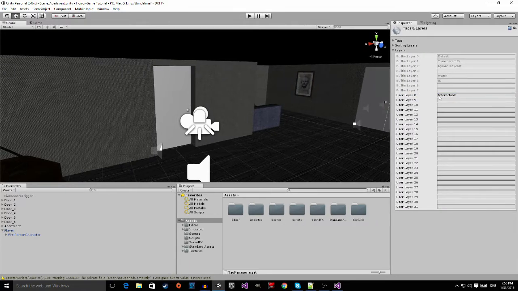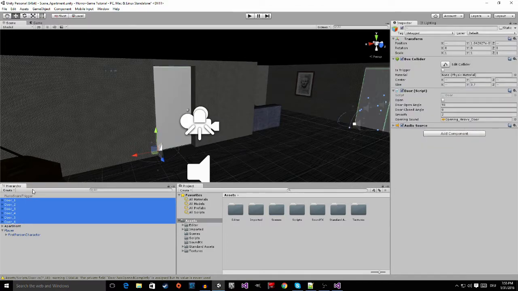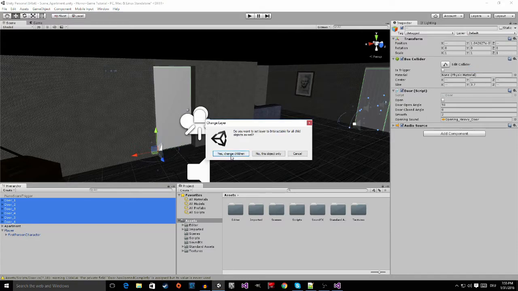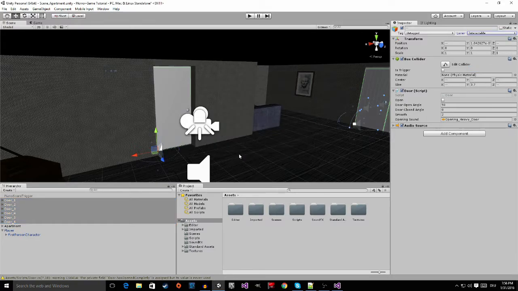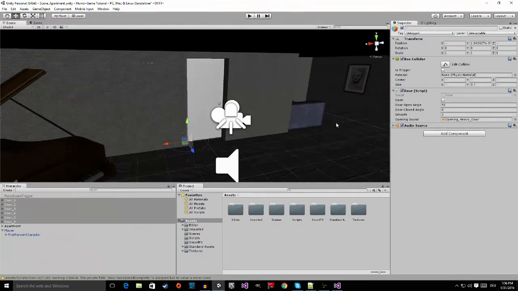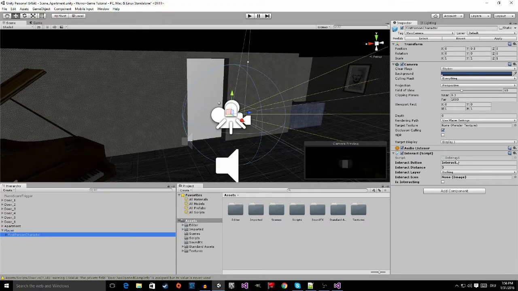I don't know if this is a word, but I'm going to call it interactable. So grab all the doors, set it to interactable, and yes, change children. Now they're set to this layer. Then if we go to the first person character, change this here to interactable.